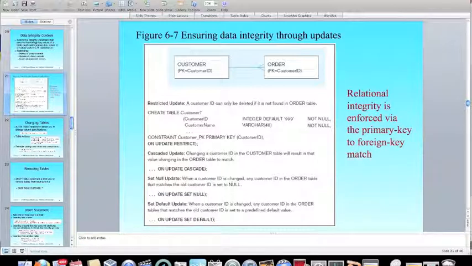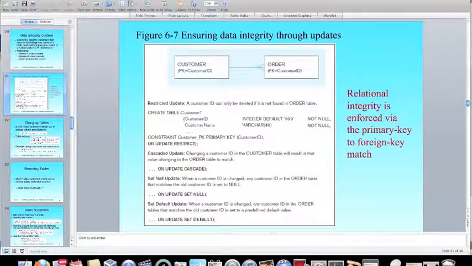The same with set null. So if I go into the customer table and I go to a particular customer and I change their customer ID to null, or just change it in any way, then what is going to happen is it's going to go into the child table that references that value and set all those values to null. Right? So if I have customer ID 110, it's going to go to any table that references the customer table, and it's going to change all the customer IDs that were 110 to null. Okay?